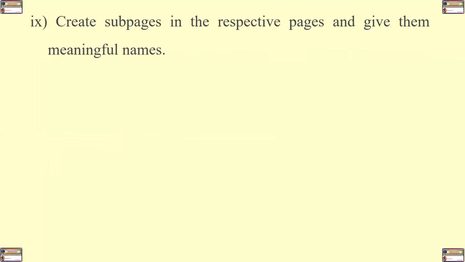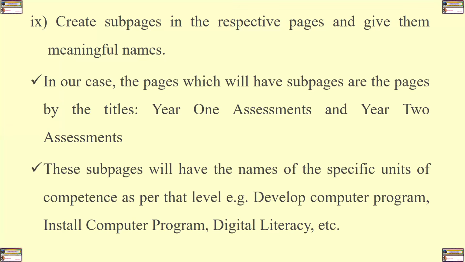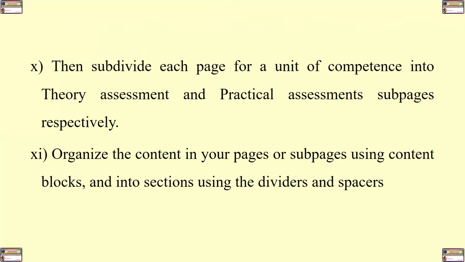Number 9, create sub-pages in the respective pages and give them meaningful names. That is, under each page, you can subdivide it into sub-pages. In our case, the pages which will have sub-pages are the pages by the titles Year 1 assessments and Year 2 assessments, just as I explained. These sub-pages will have the names of the specific units of competence as per that level. For example, develop computer program, install computer program, digital literacy, amongst others.